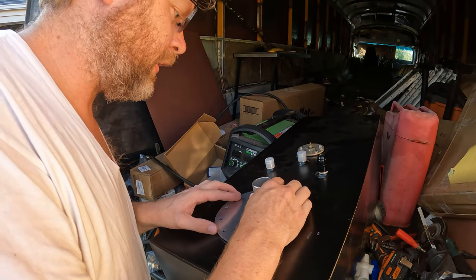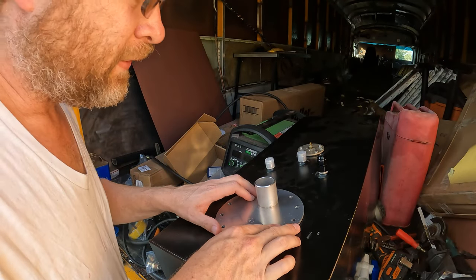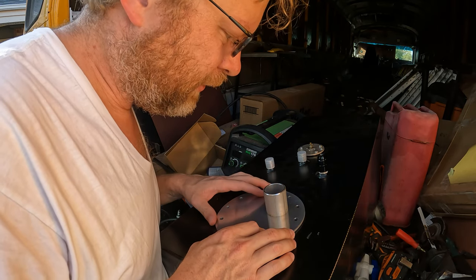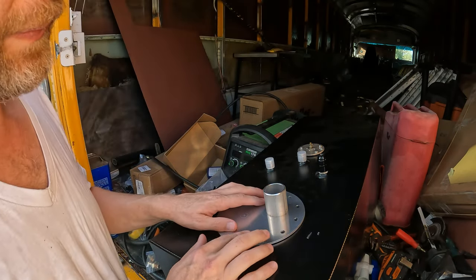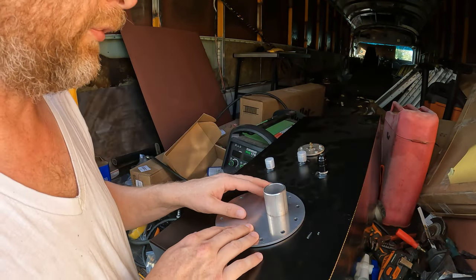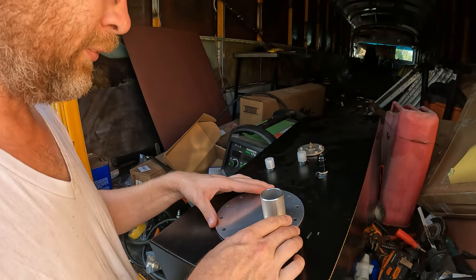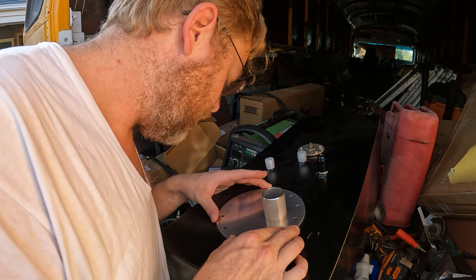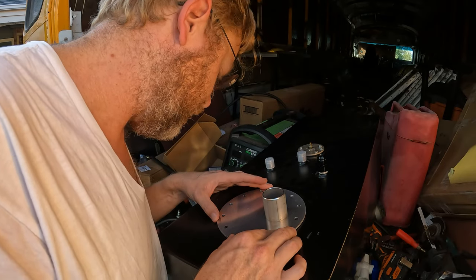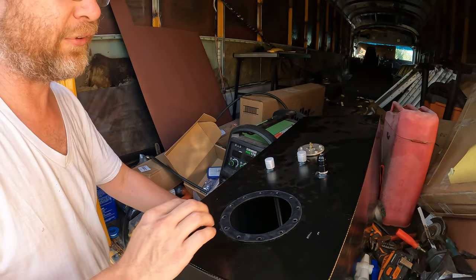So my plan will be, I'm gonna put this over here, about like that. Now I could, if I wanted to, kind of offset this a little bit. In fact, that's not a bad idea. I might go ahead and do that. So that way this one and the vent line will kind of run right next to each other. I should be able to make that work. In fact, yeah, it doesn't change it much if you do it that way. So let's put it on sideways, just make it even. But everything here does line up well with the gasket underneath, so I think I'll be able to make use of that. So, let's vacuum this out and get to installing.